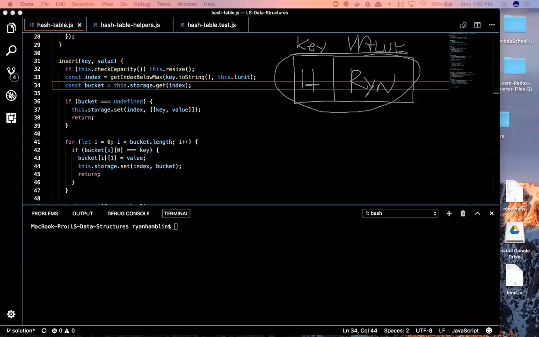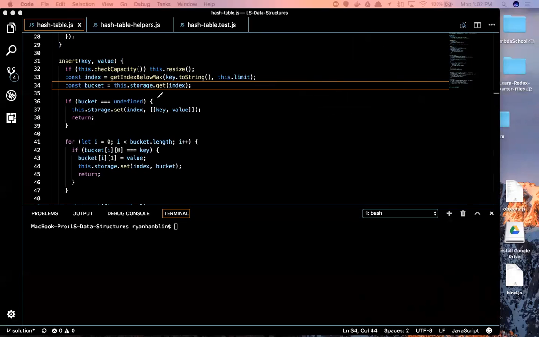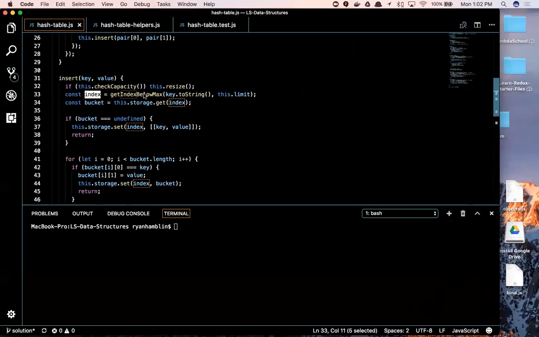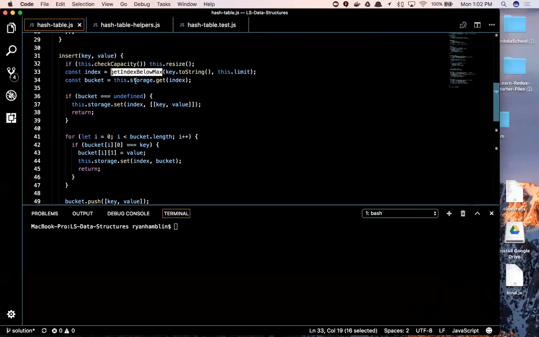And then we're going to say wherever we're at, get the storage's index. So we're going to say this.storage.get index, and we're going to assign this new index that came out of our index below max hash function, and put that bucket into the storage.